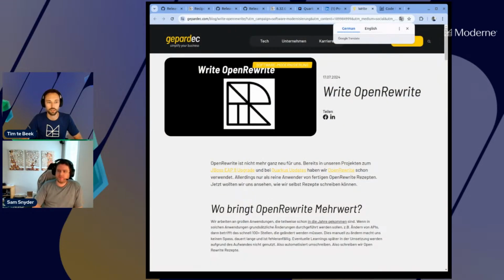That's part of the work that they do in consulting there. So yeah, that's very neat to see, and we hope, of course, to have many more such collaborations with folks, all contributing recipes and fixes to OpenRewrite.